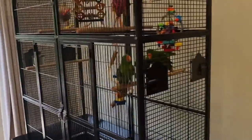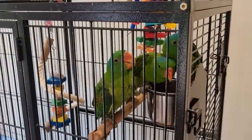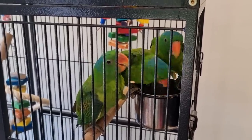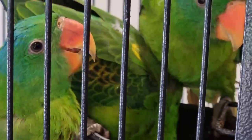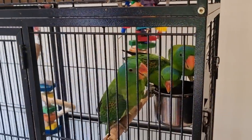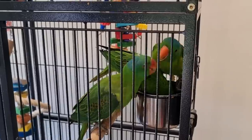But I do know that the aviary will be so much better for you guys. So much better. And you know what I noticed too? So these birds here, right? The blue-naped parrots, native to the Philippines. They are super healthy. Well, they're healthier than when they first arrived. You could tell by their feather quality. But one thing I did notice is their beak is starting to discolor. A little bit, just a little bit. And that, I believe, is because of not enough ultraviolet light. They're by a window, so they are getting some light, especially in the afternoons. But I think they need more, Mabuhay Squad. So I can't wait for them to move into the aviary.